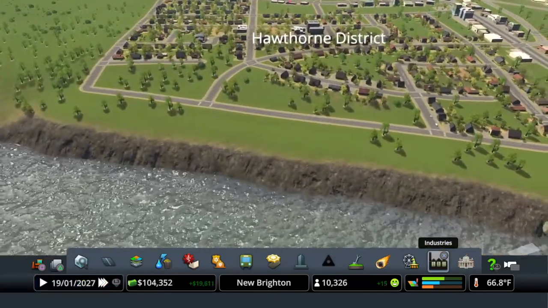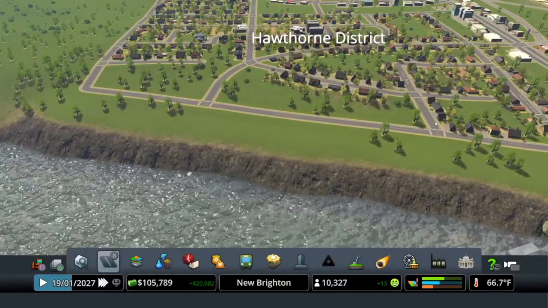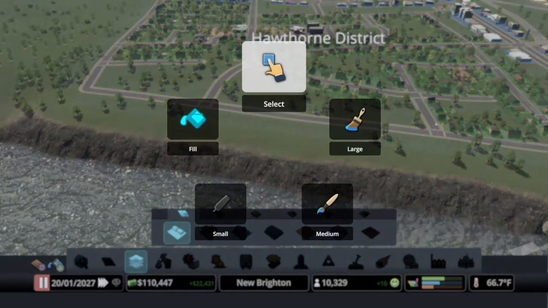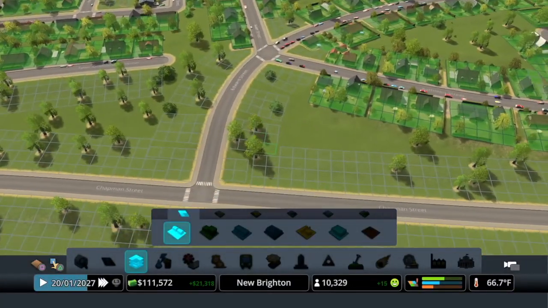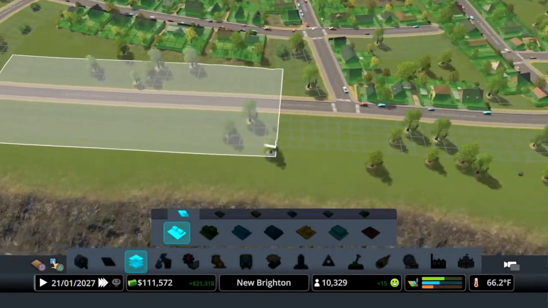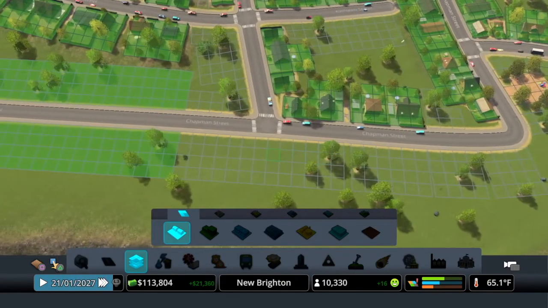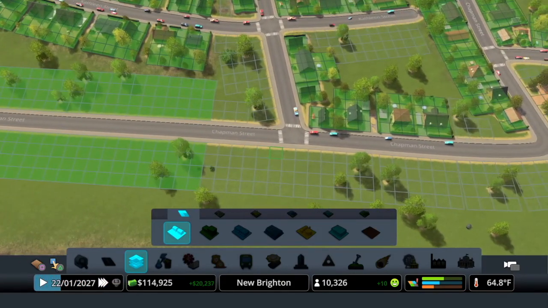And let's go ahead and add more residents now. I think we'll use the select, and we'll just add a bit in down here.